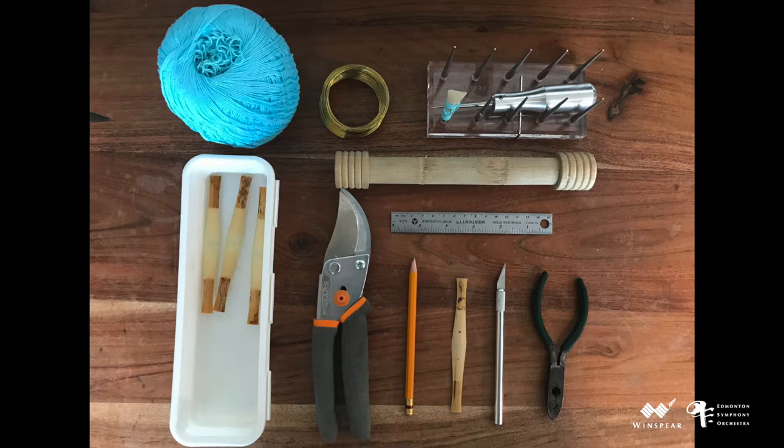Here are the materials needed for making a mummy: 100% cotton thread, a spool of 22 gauge wire, a Corellicin forming mandrel and pin set, an easel, a ruler, a container of water, garden shears, a pencil, a piece of gouged shaped and profiled cane, an exacto knife, and a pair of pliers with a cutter on the side.